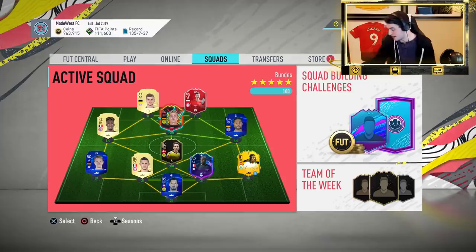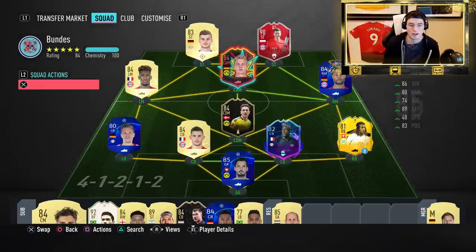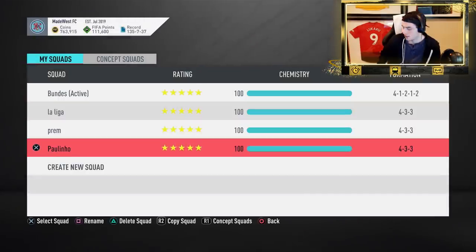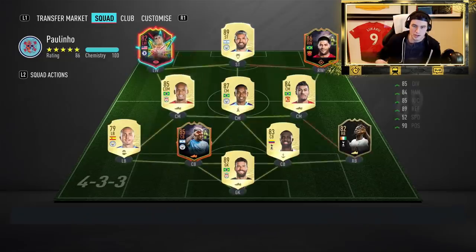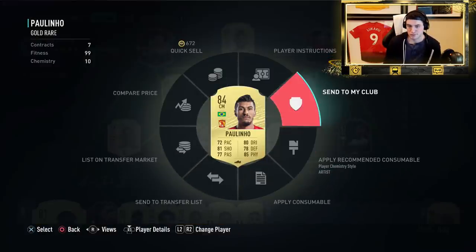We're going to have to go ahead, guys, and get into the squad. I think we have a squad set up here in which we are going to go ahead and put Paulinho in and talk about his card a little bit. So Paulinho right here, we got a 4-3-3. We've got the gold card waiting. We're going to play him with Hulk, which should make for some fun.